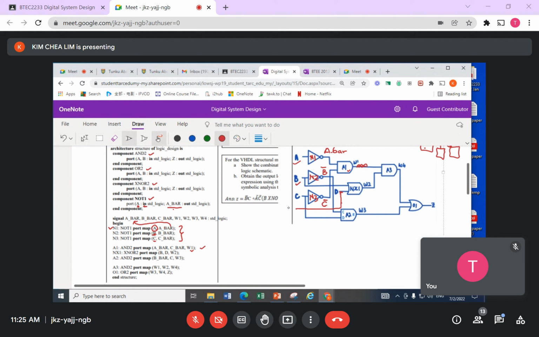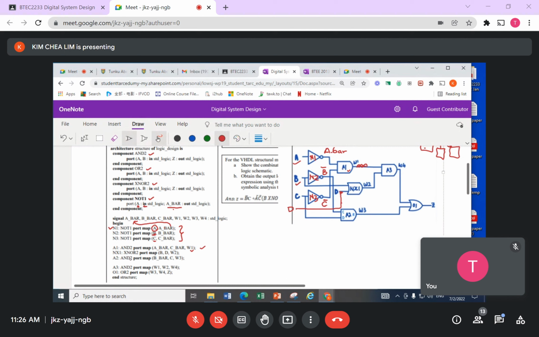So this is D connected to D. Of course, nothing wrong, put it this way, nothing wrong. But it would be good to label A, B, C, D, all these are inputs. So this is my X. You are going to name this XNOR 2 as NX1. And the output here, you connect to W2. B and D are the inputs, W2 is the output.